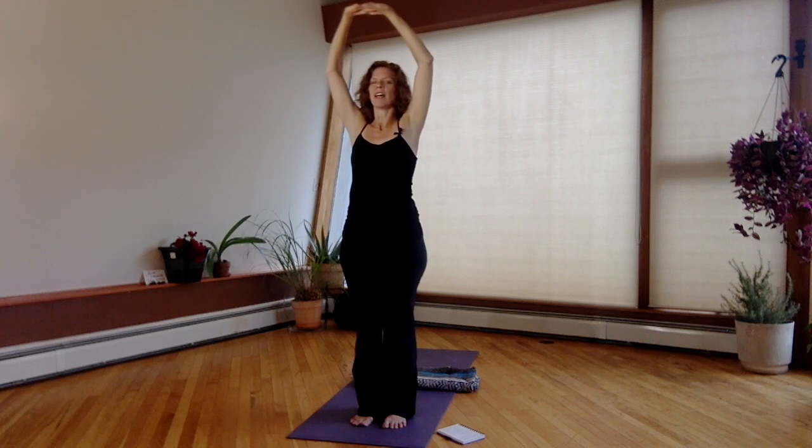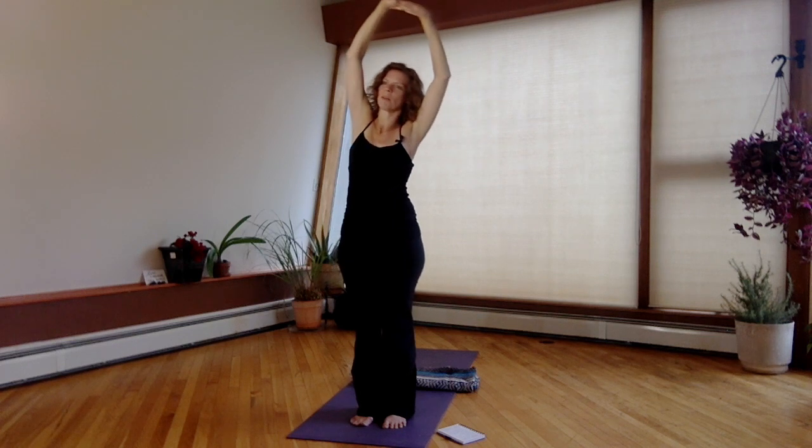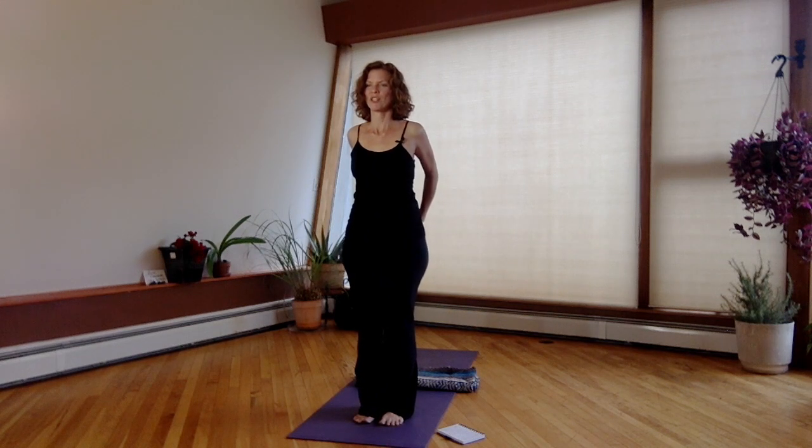Inhale, lift up. Exhale, take it over to your left. Inhale, bring it up. Lift the heart. Exhale, reach your arms back behind your back and interlace your fingers — palms facing up, fingers intertwined but pulling away from one another. The top of the arm rotates back just a little bit and the elbows stay bent. Maybe you can take the hands off the lower back slightly, just lifting up here. Four corners of the bottom of each foot, shins move forward, inner thighs back, two inches below the belly button, rib cage, collarbones, ears.